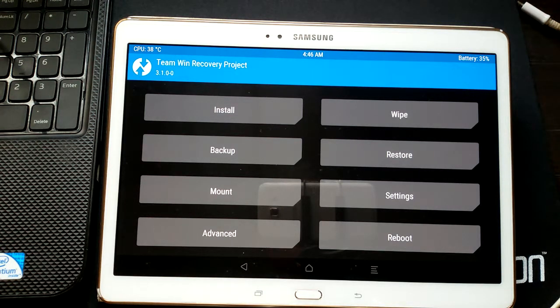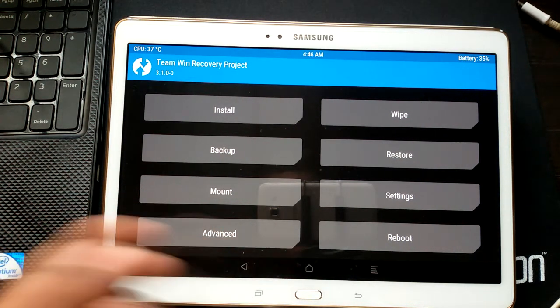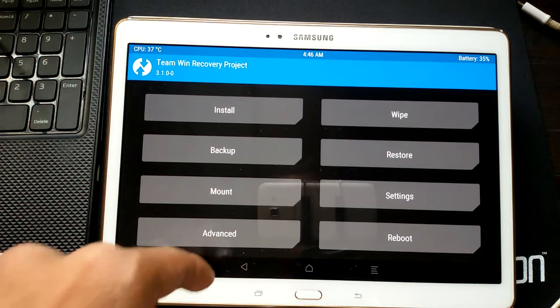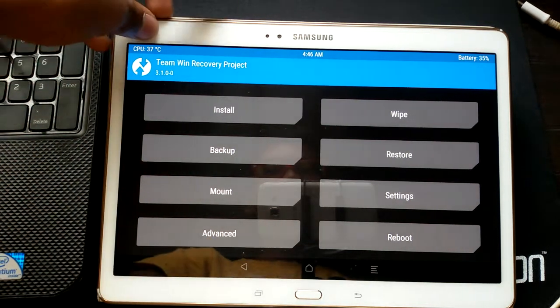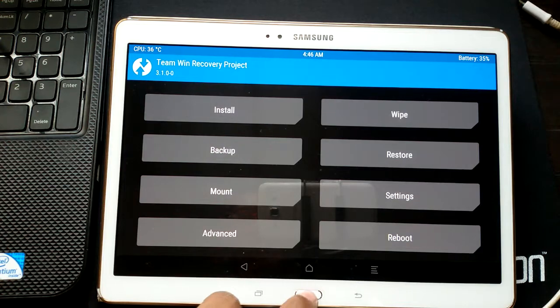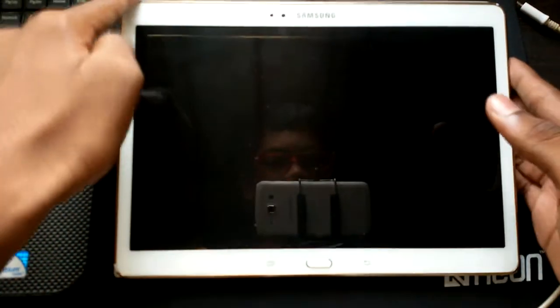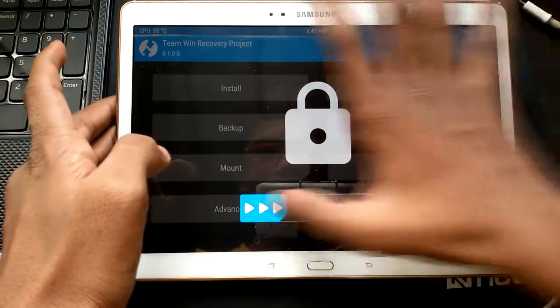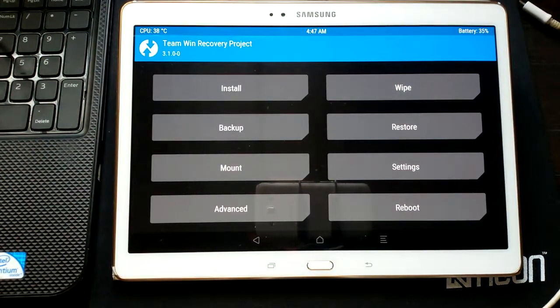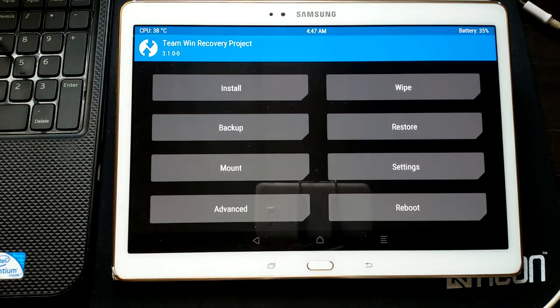In that way you can load into the normal Android version which you have, which we saw earlier in this video. I directly went to the power button, volume up and home button because I wanted to directly go into the custom recovery without patching the operating system.